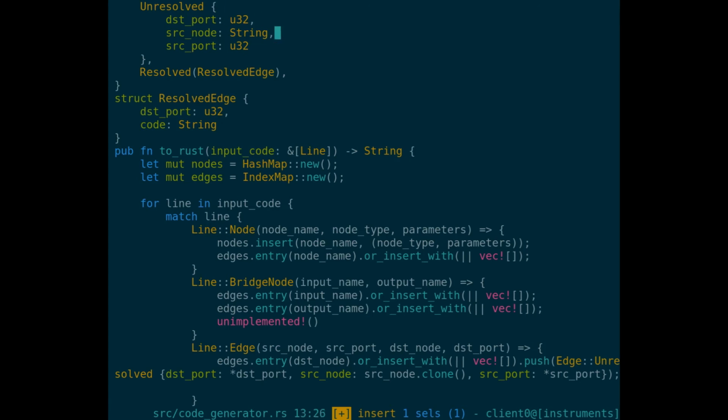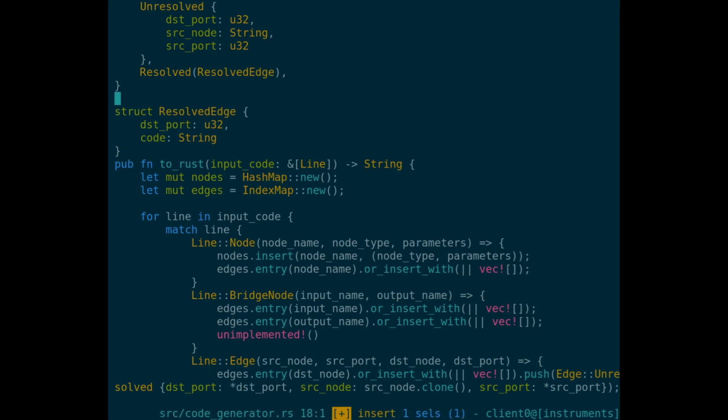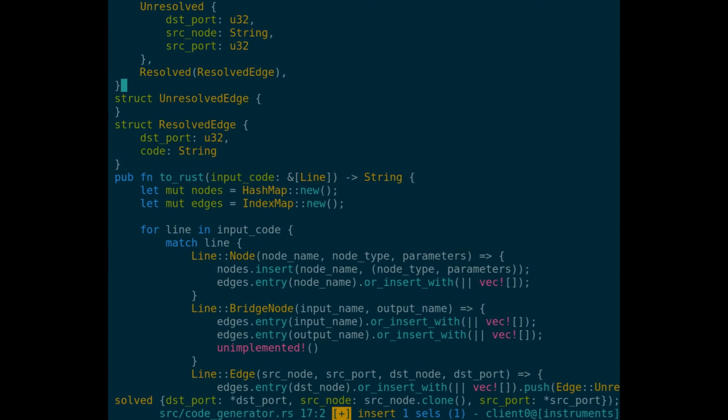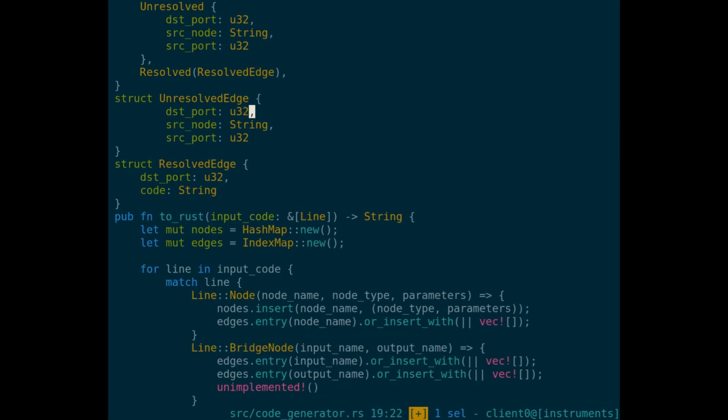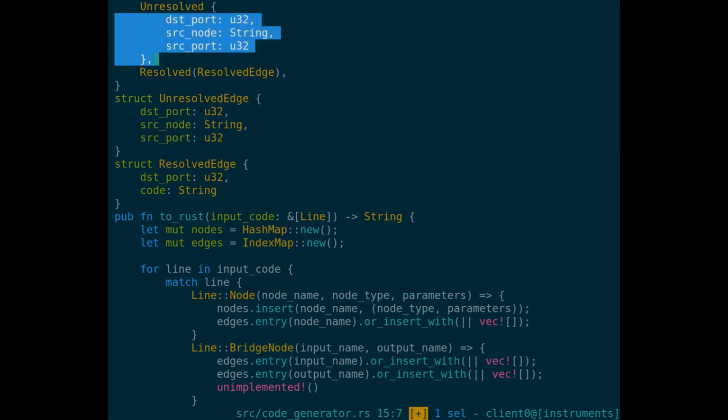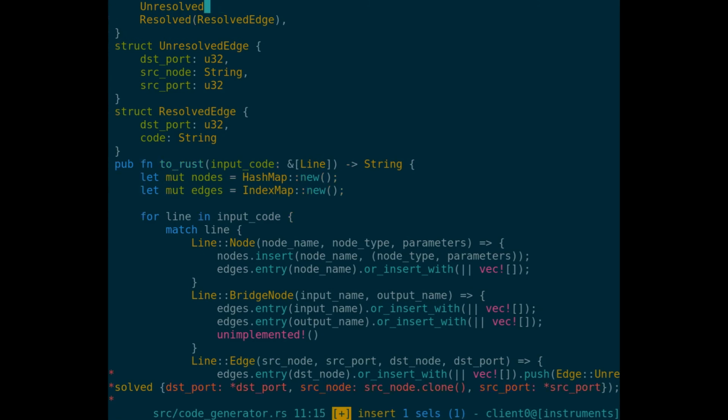I think that's right. So let's make another struct. And it looks like this. And an unresolved edge is actually a whole slew of these things.